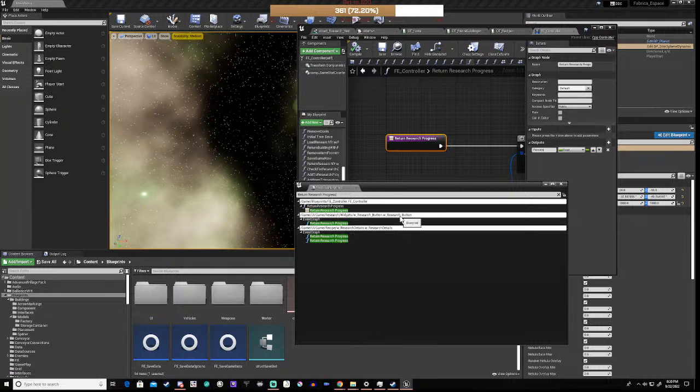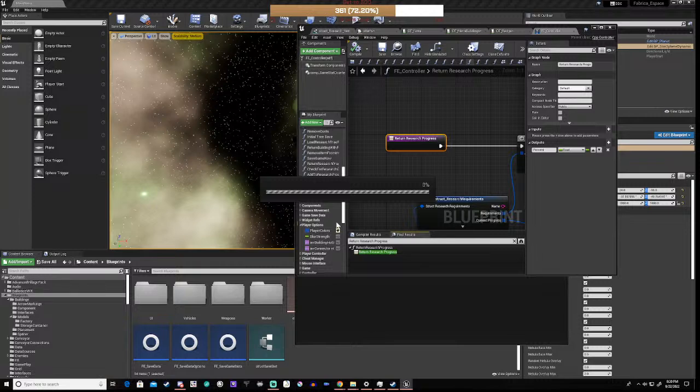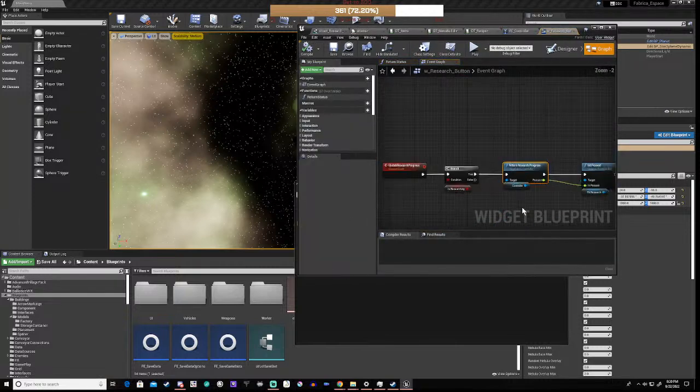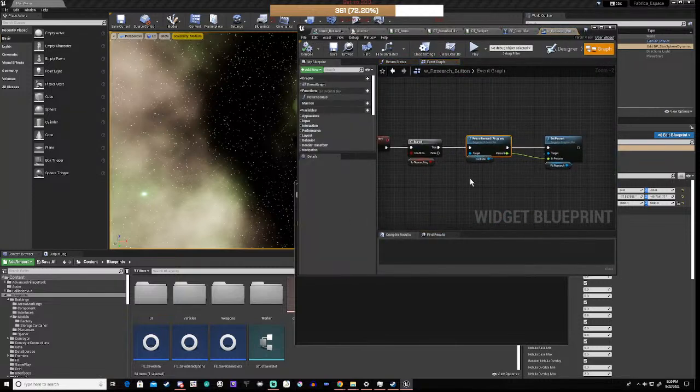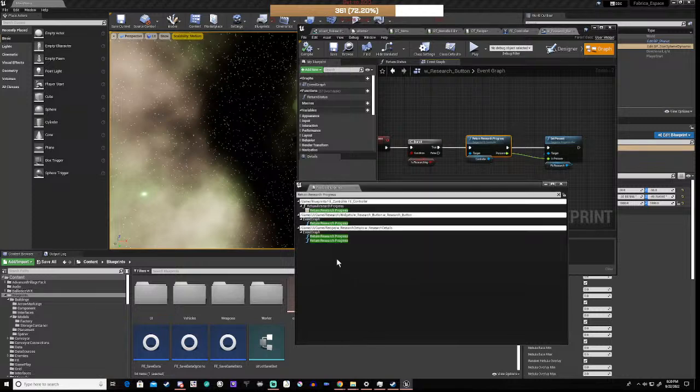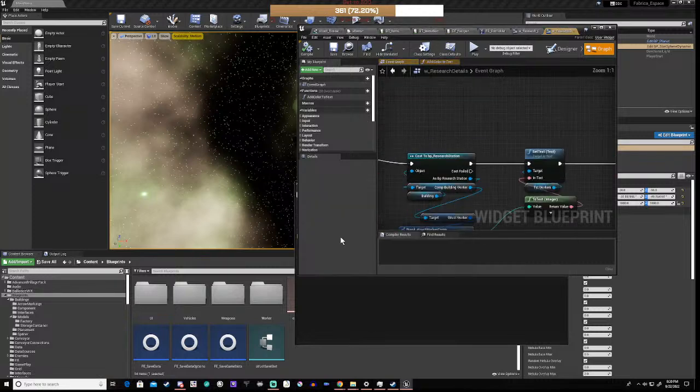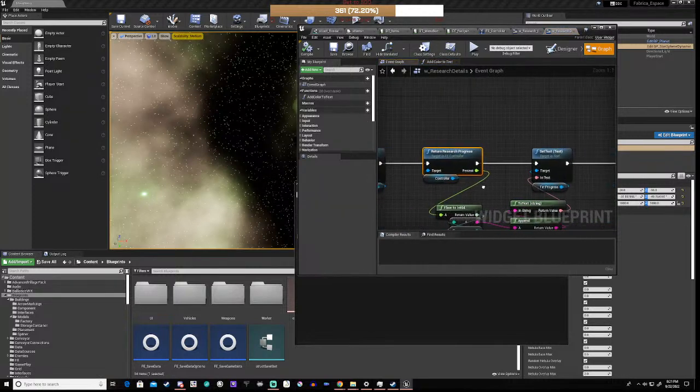So we have the research button, so that's going to update the button, right? So we can check that, and that just sets the percentage, which is fine. And then research details.